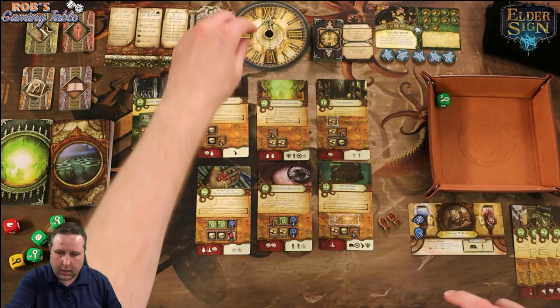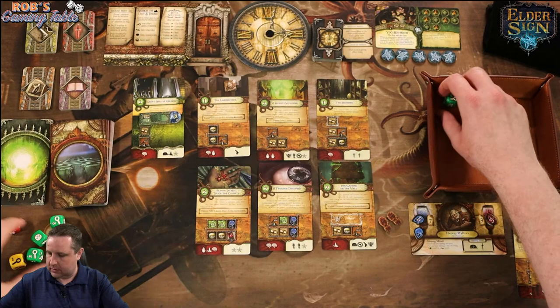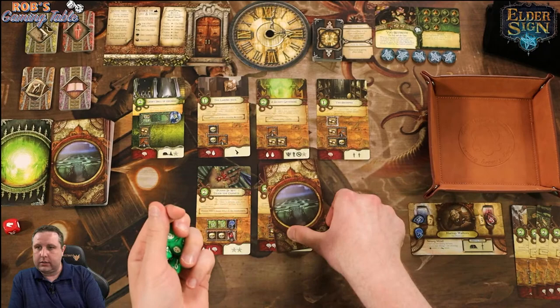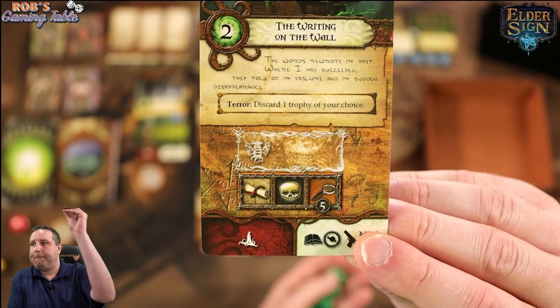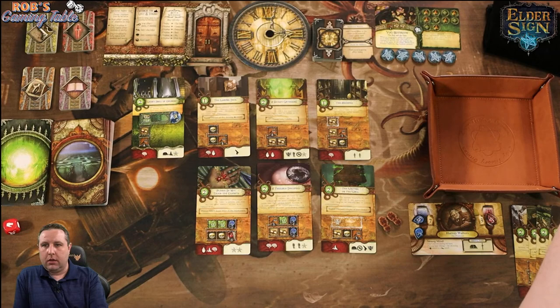Clock. All right, now where? This one looks interesting. A little bit of sanity loss, though, for it. We're going to try to get an item from this one. Yeah, let's try to get an item from this one. So let's get all of our green dice. A card. This card. All right. The writing on the wall. The writing on the wall.